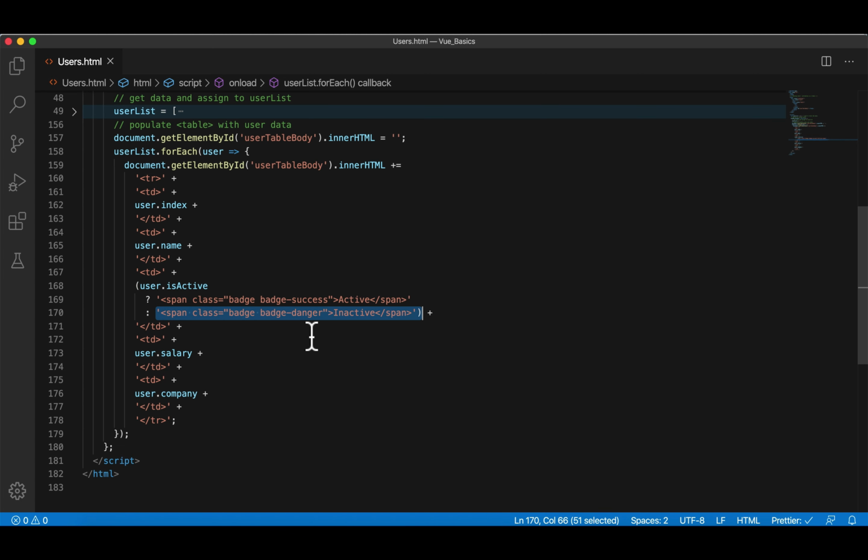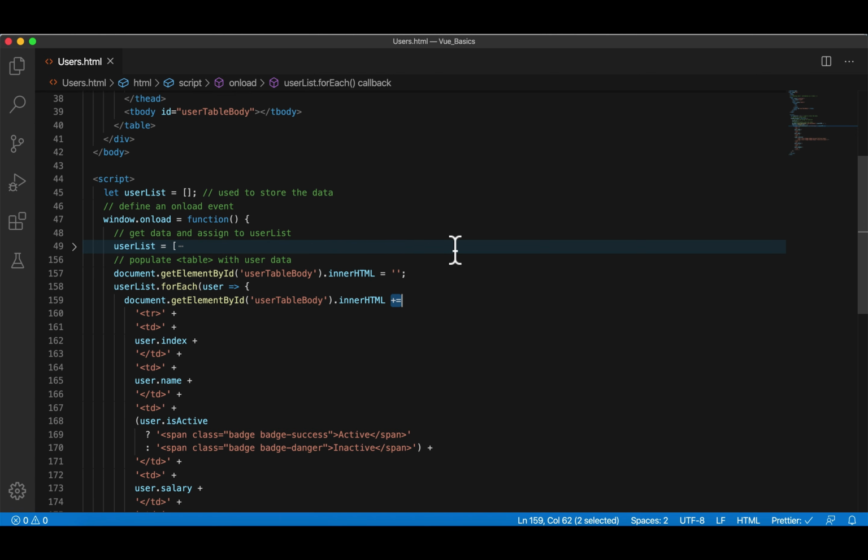So basically, this is the Bootstrap badge. So you will see the effect later on. Now, this is the fourth column and the last column. Okay, so for each user, we're going to append this HTML snippet to the inner HTML of user table body. So as you know, this is a very classical way of using DOM to change the content of HTML. Okay, so we're done here.